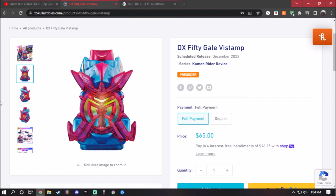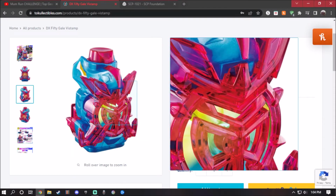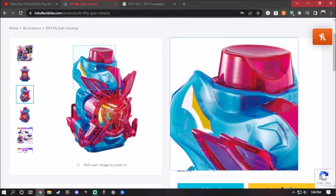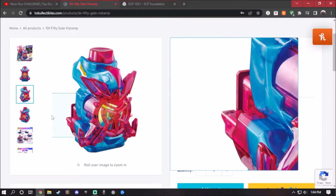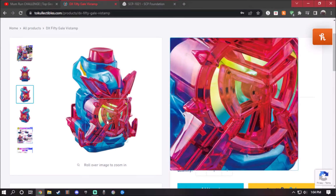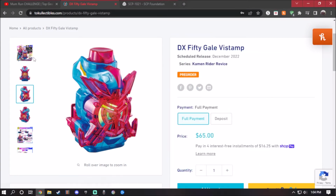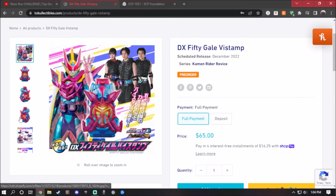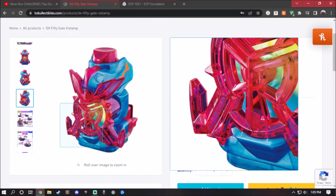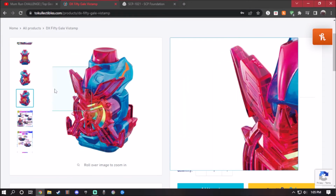The painted and sculpted detail of this Vistamp looks pretty good. The metallic blue on the body with the translucent magenta pink, and hints of white and yellow right there in the eyes. Even with the detailing of the turbines right here, mostly the turbines are just spinning around, you can see. This actually looks pretty good. I'm not gonna lie, this is looking good.